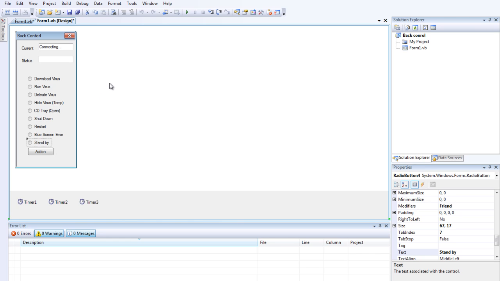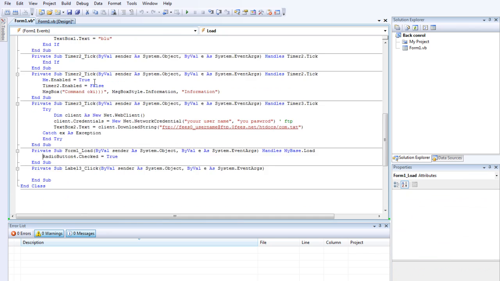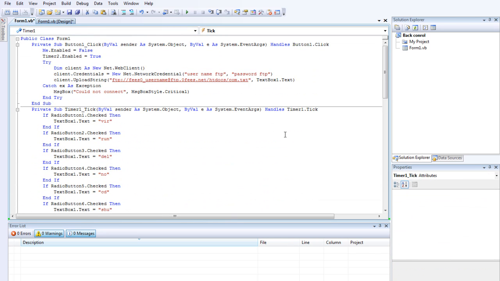Now what I'm going to do is upload this one, the coding of it, on YouTube, so you can look at it if you wish. It's very basic. This is where you connect, where you enter your username and your password. Your credentials: the website is zerofees.net, and you get a username and password.